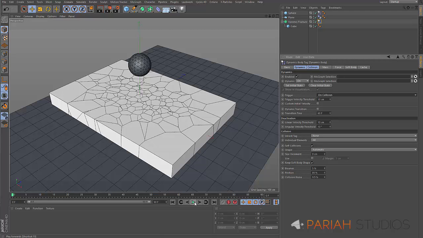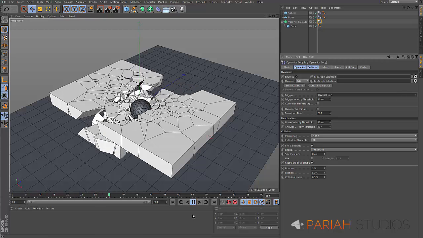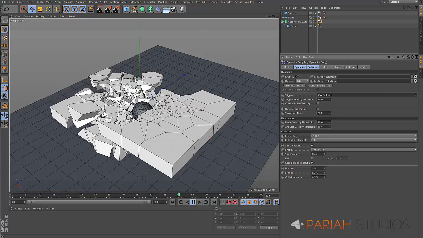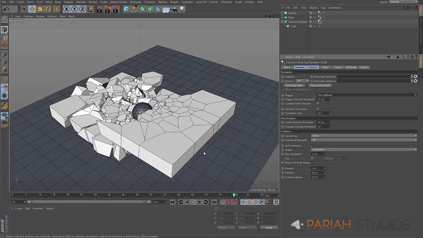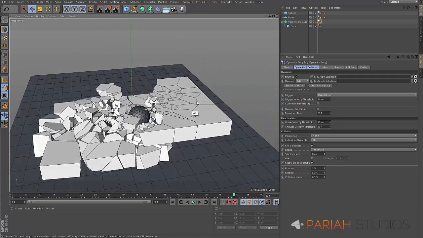So if I play through this again, you should see that the destruction starts in the center and then kind of waves out. And in fact, there are some pieces that haven't been touched by their neighbors, so you actually get quite a realistic piece of destruction. You can see that these ones over here didn't get hit at all. Now, if there'd been more bounce in the scene, some of these might have bounced up, hit these, and then the whole thing would completely collapse.